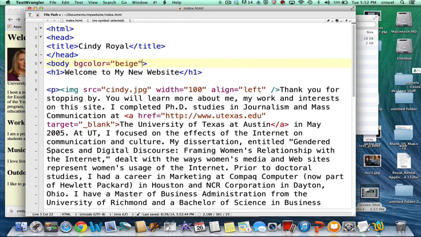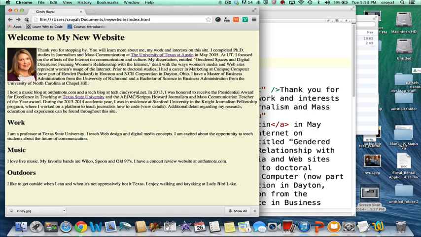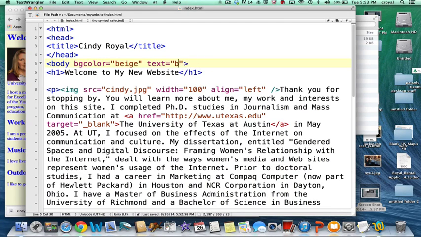And if we wanted to change the color of our text, the attribute is text, and let's say we want the text to now be blue. This is not necessarily a design that we would like or wish, and that would make the text blue. I really like the text to be black, so we're going to leave it the default of black. You can also change the colors of the links. The link attribute changes the color of the link before it was clicked on. So we can change it from the default that's blue to another color. So let's say we want these links to be red, perhaps.